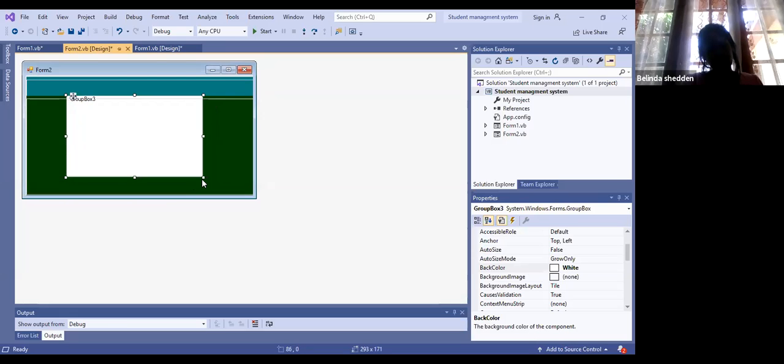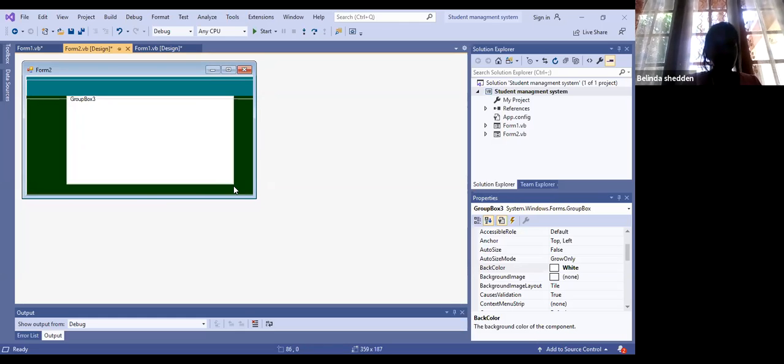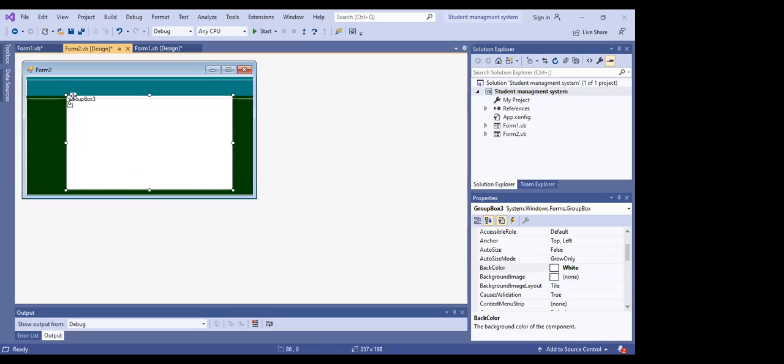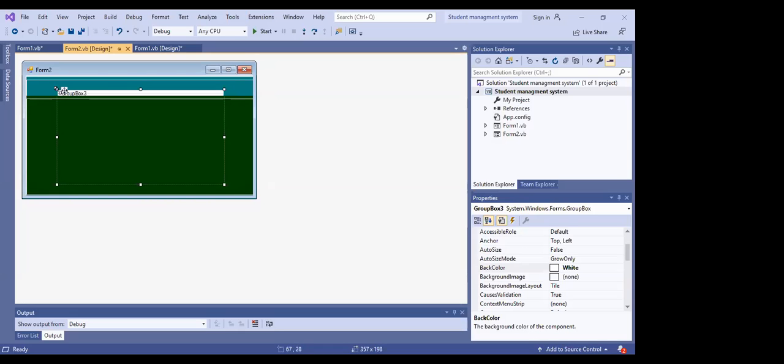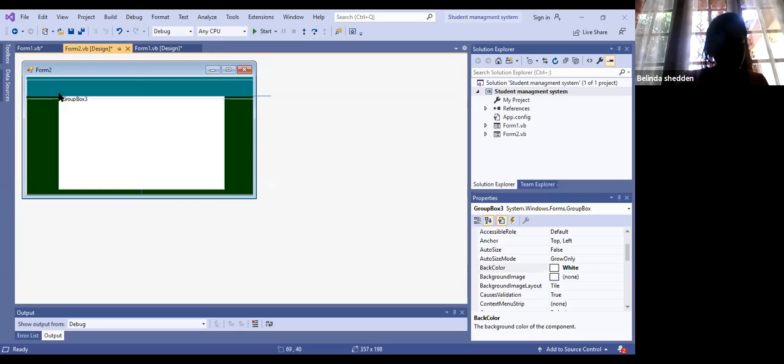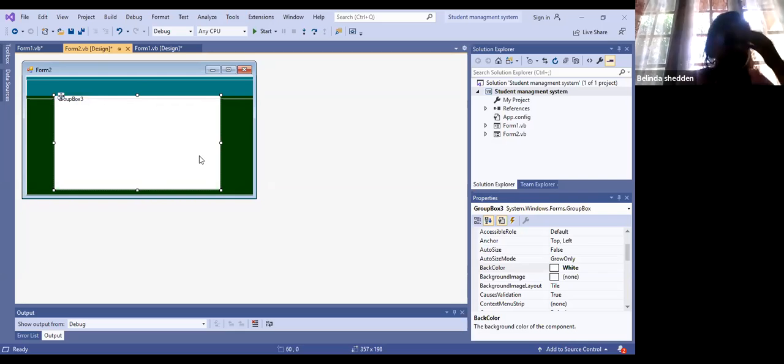Judith, you told me, can we add the picture box inside the group box? Yes, obviously you can add. So now I'm going to add that.